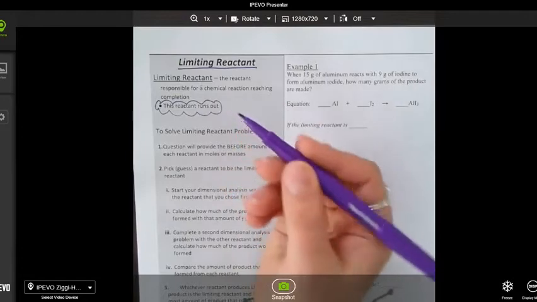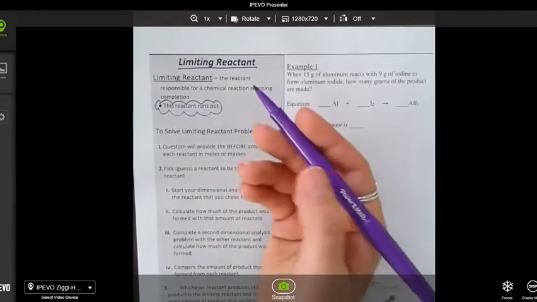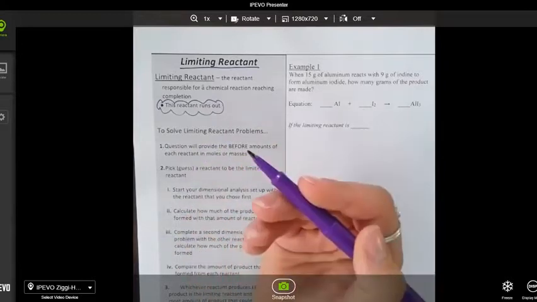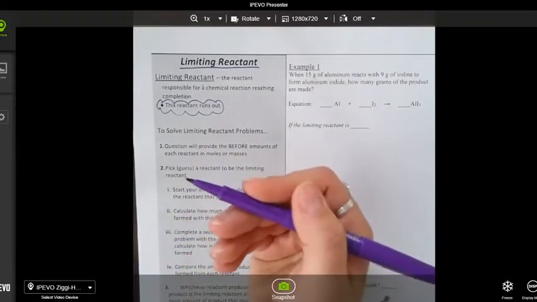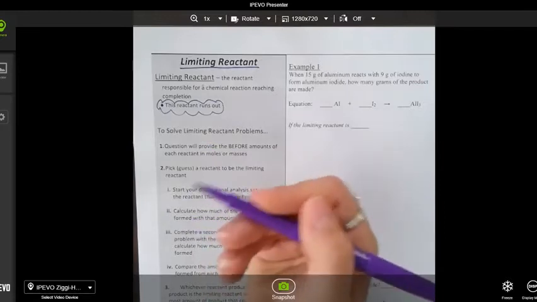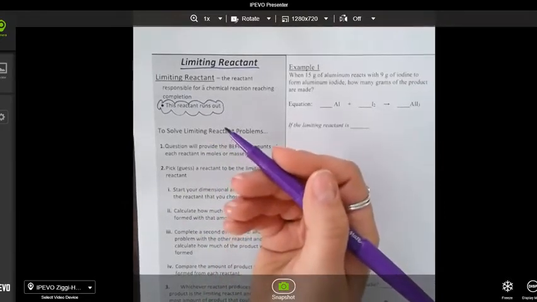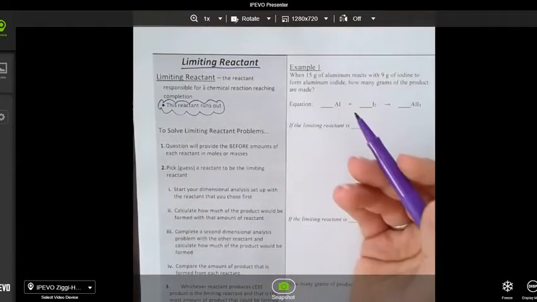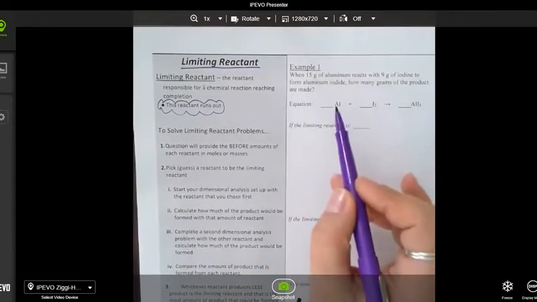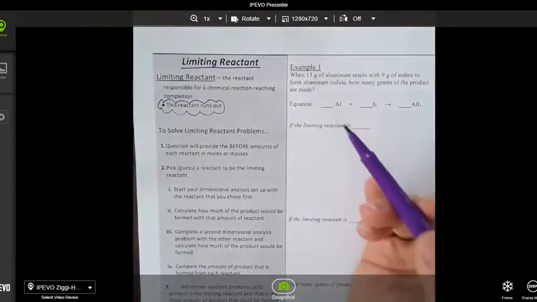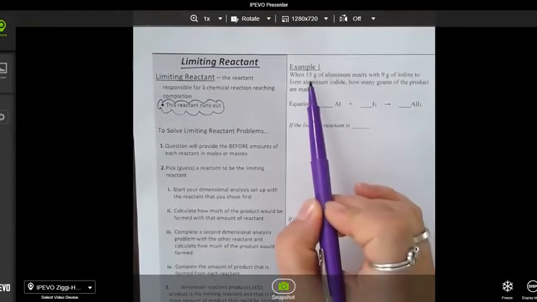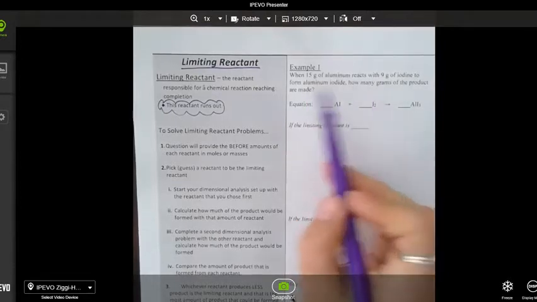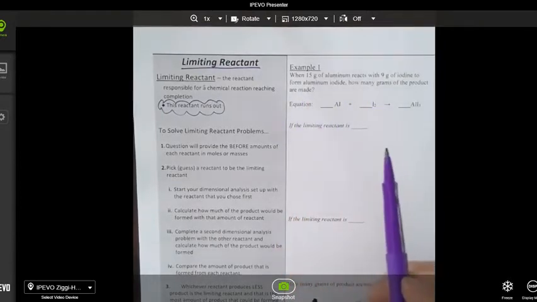So when you guys did the s'mores activity, whatever ran out first, whether it was the marshmallows or the graham crackers, that's your limiting reactant. It limited how many total s'mores you could make, right? So we're going to use that skill to help us solve how much product we're going to get out of a chemical reaction. Because you can actually figure out, if I know how much is going in, how much can I expect to get out with two different amounts of two different reactants.